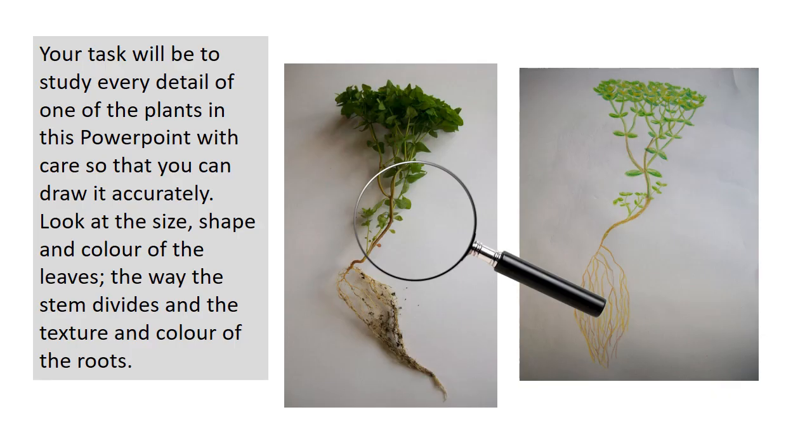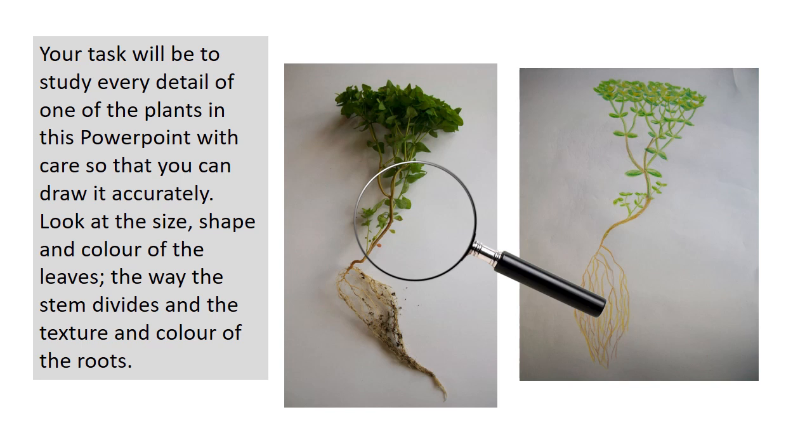Now, your task today is going to be to study every detail of one of the plants that's in this PowerPoint later on. And we want you to look at it really carefully so that you can draw it accurately. So we don't just want you to draw a straight stem with a couple of roots sticking off the bottom and some kind of pointy shaped leaves off the side, unless your plant actually looks like that.